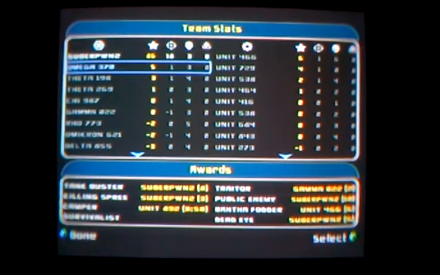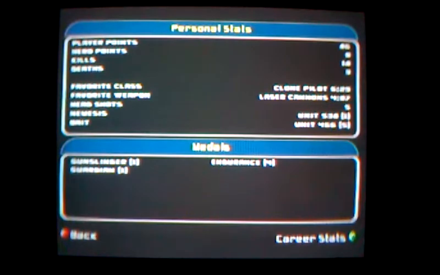I think your star is your amount of points. The kills are the little target, which I've gotten 18. I think I've got 3 deaths and no captured flag because this was a CTF kind of mission. You can see your player points, which is what I got. Your hero points, points you got with your hero, kills.